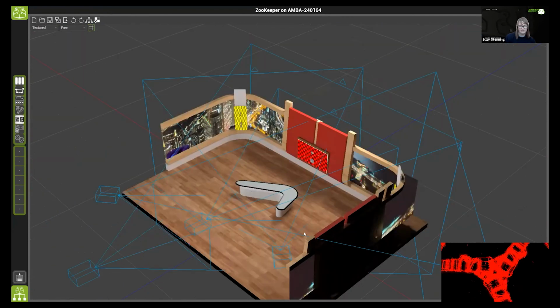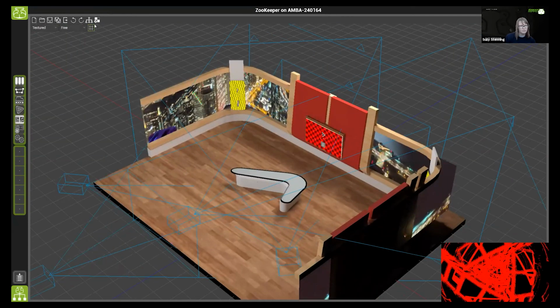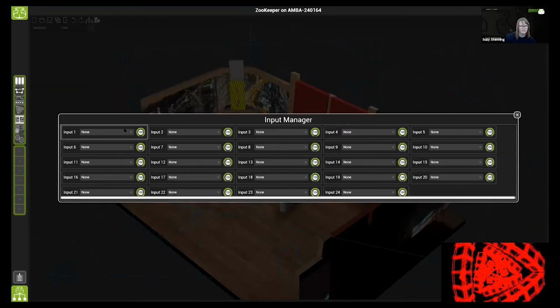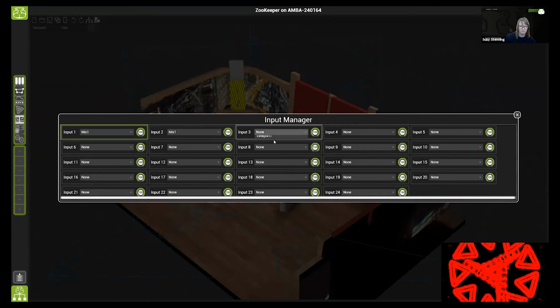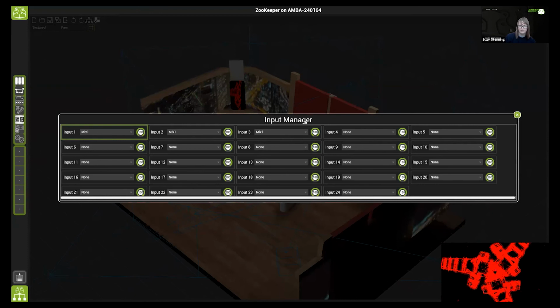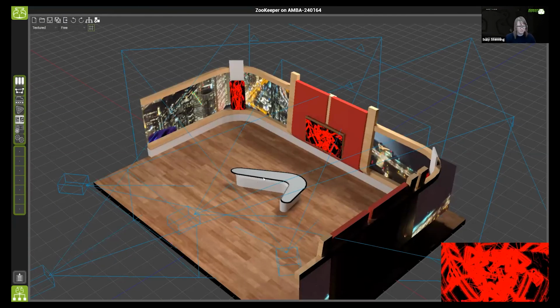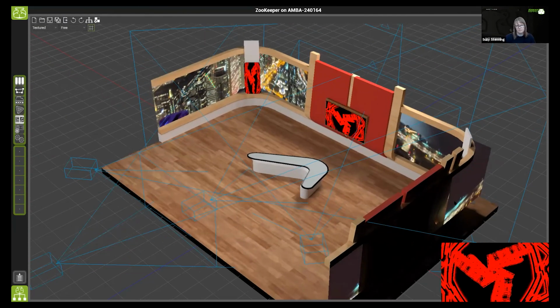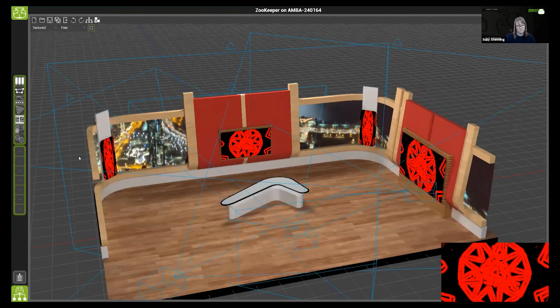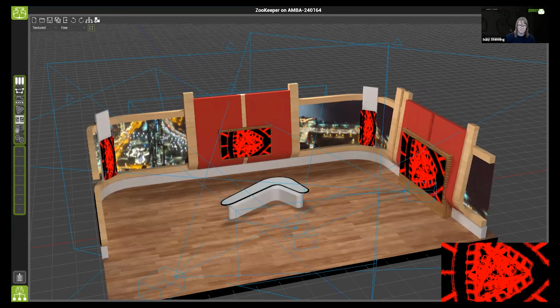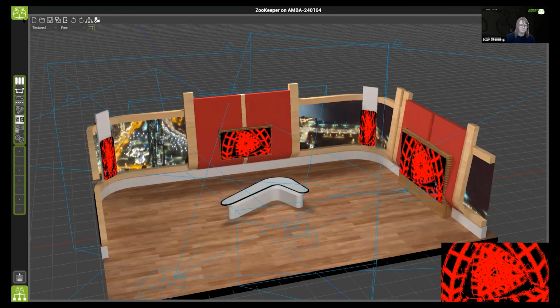here we have our TV studio model. So if we just map it in here to mix one, map them all to mix one, just so you can see. So now you can see that our output is playing on all of our screens. Of course, if we have more mixes, you will see on here different mixes that are playing.